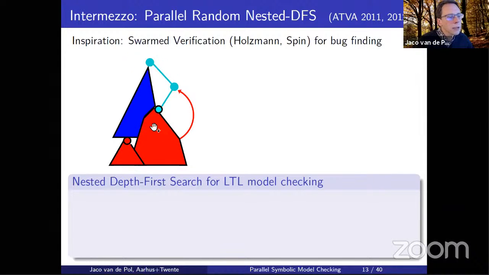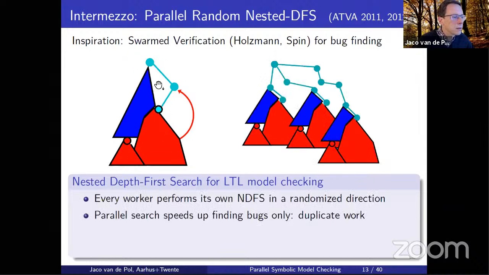Now an easy way to do this in parallel is to just have many workers that independently do their own DFS. So this is worker 1, it will do a DFS. Worker 2 will do a different DFS with a different order of successors. So we randomize the search basically, but each will keep its own stack, and it will do its own work, and it will not share information. So at this point, the workers do not share information. And that's why it's trivially correct. Because if one worker is correct, we just duplicate the work, so it's still correct.